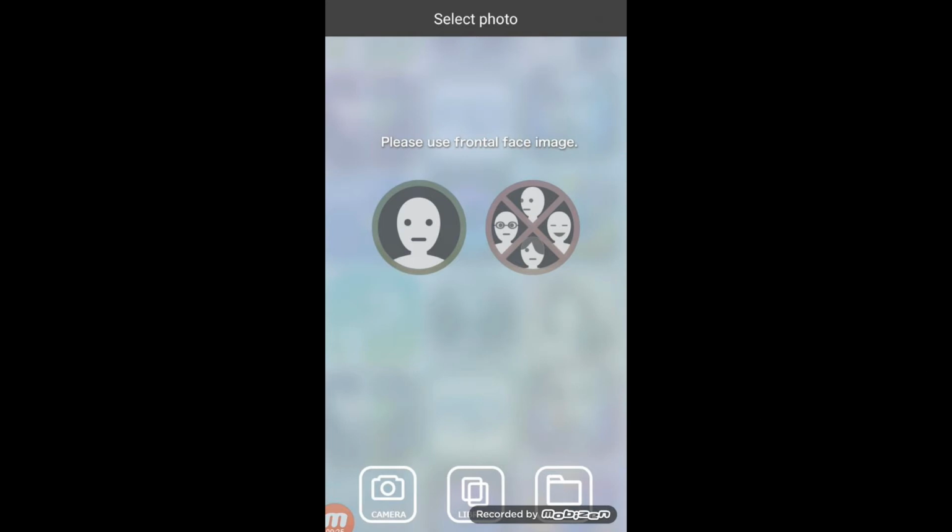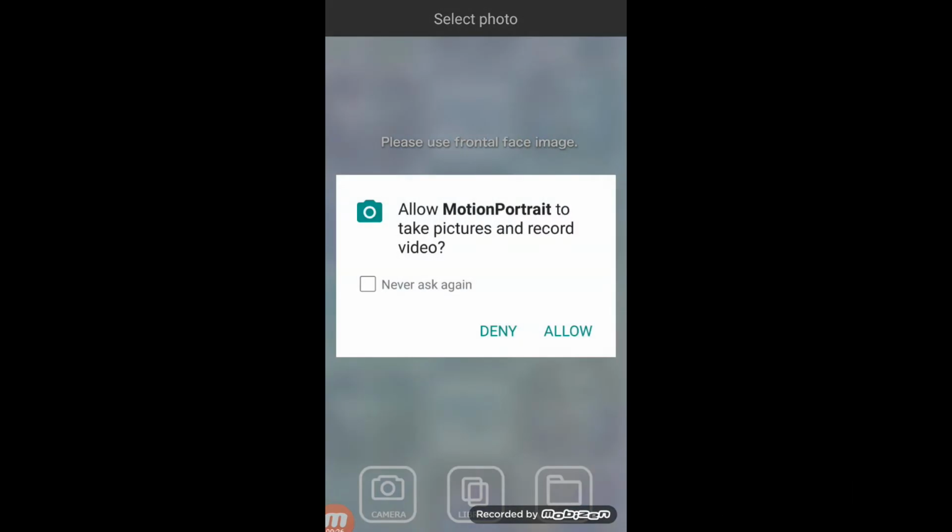At the bottom of this page you can see camera, library, and gallery. Depending on which photo you stored, you can use the camera, which is live.